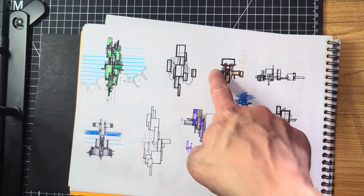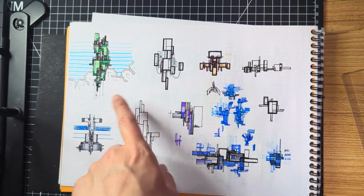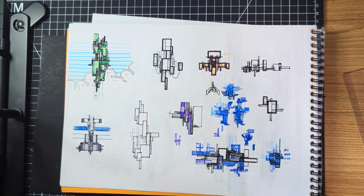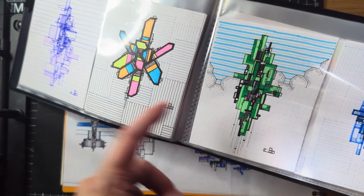Yeah, you can clearly see. I think this is me again attempting a shoot 'em up style sprite. But here you can see this is when I'm really deep into my A6 pieces. I can even show you that drawing as an A6 piece. It's pretty much the same. Where is it? There you go. That's the one.